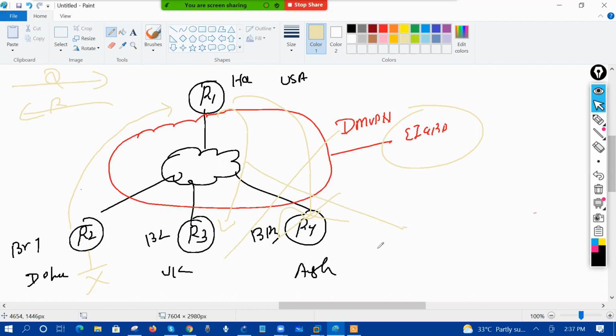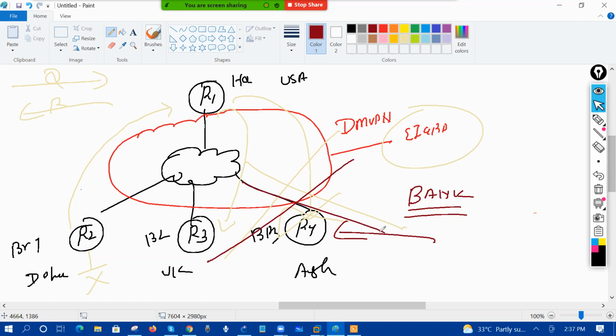So can you imagine if you have bank branches? If you have banks over there, and these are just one bank branch, all the sites, whatever sites you have in the world, all the sites are going to drop the neighbor relationship with this one. And this has happened just because maybe this LAN network that is enabled with EIGRP got flapped.